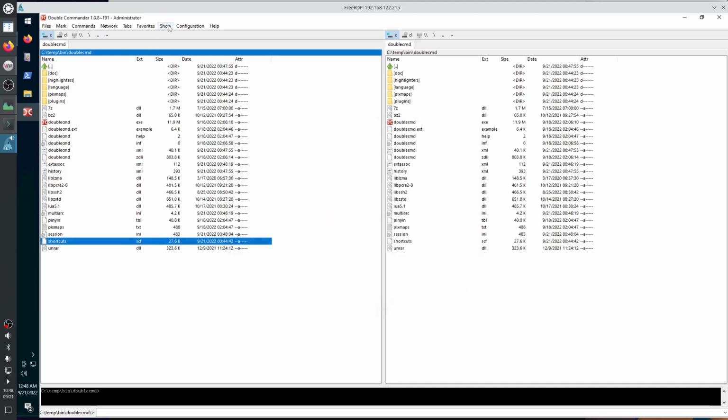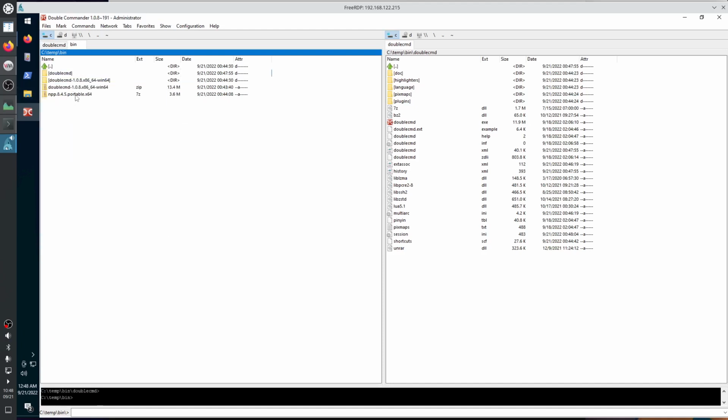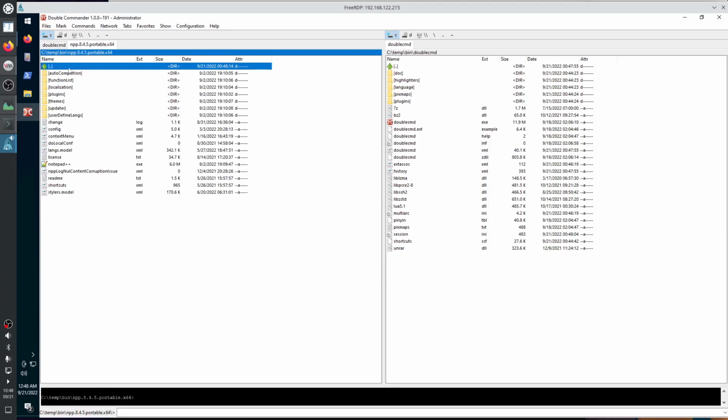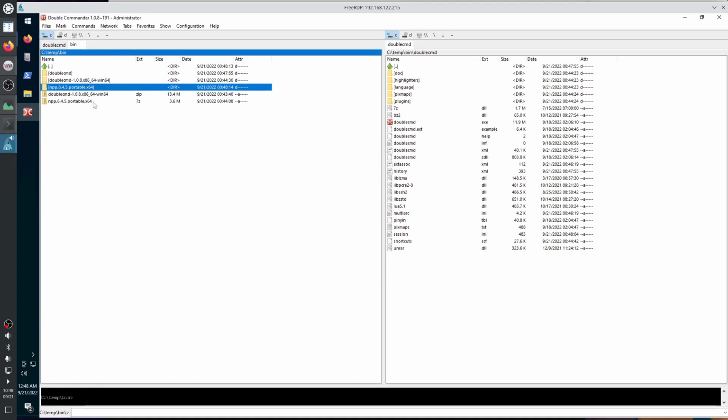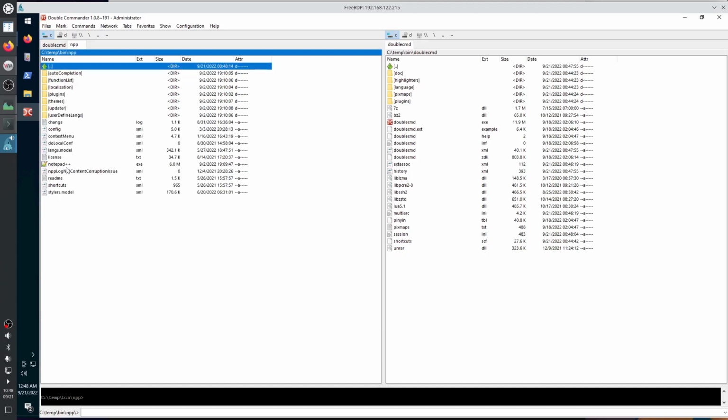And we need to set the editor. Control T. Extract Notepad++. Shift F6 to rename NPP. Notepad++.